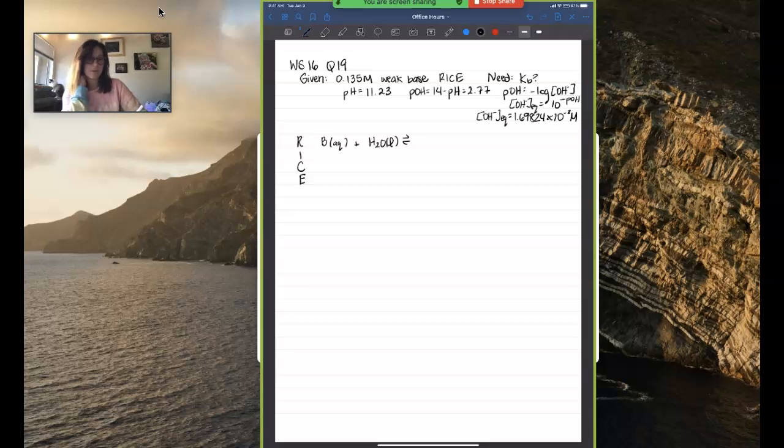And so, remember, just use the definition. So, base is a proton acceptor. So, if it accepted a proton, it would be +1 charge, because originally it was neutral. And then if water donated a proton, then you would be left with the conjugate base of water, which is hydroxide. And we've talked about this in a previous video where I practiced a problem, and I said if you're doing weak base equilibria, one of the products should always be hydroxide, because that's the conjugate base of water.